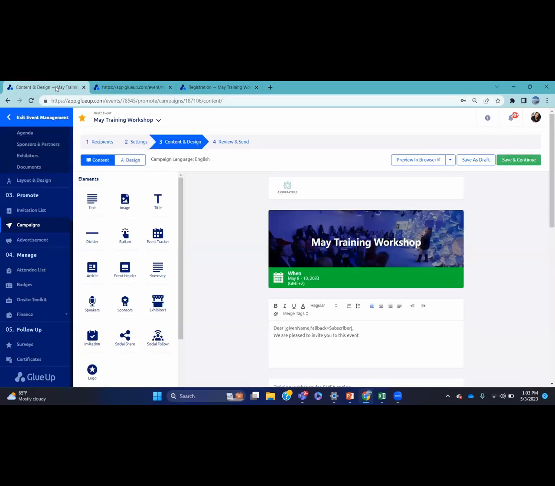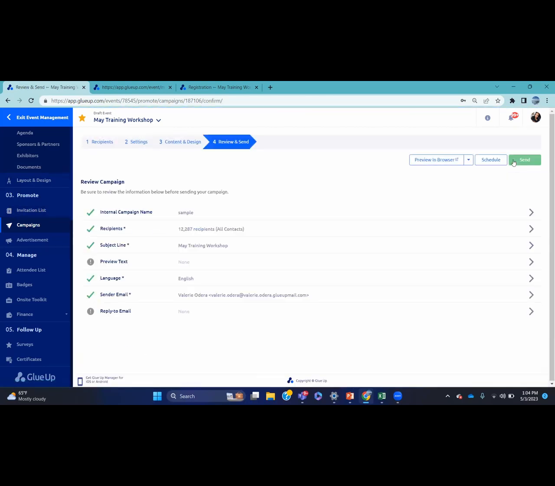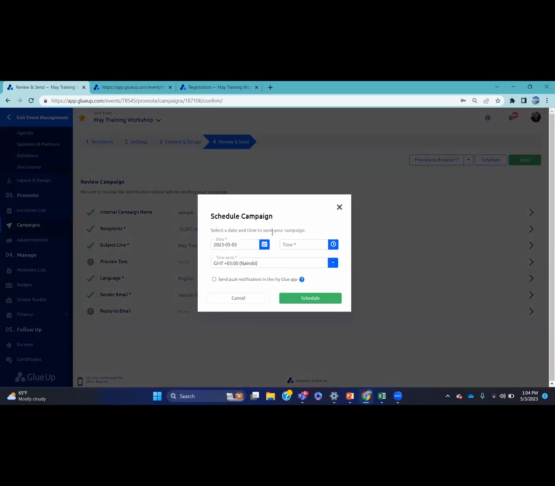If I say no, the invitation list has a breakdown of the people that have registered and the people that declined your invite. So you're able to see who said no to your invitation. Okay, so you can go ahead, send out the invite immediately or schedule for the invite to be sent out on a particular date or time.